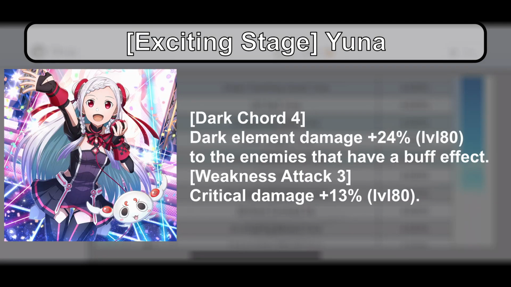Exciting Stage Yuna. This is a passive skill that gives you 24% dark damage when you use a buff on yourself and 30% crit damage. It is a nice passive if you want to increase your dark damage, but you don't really need it.